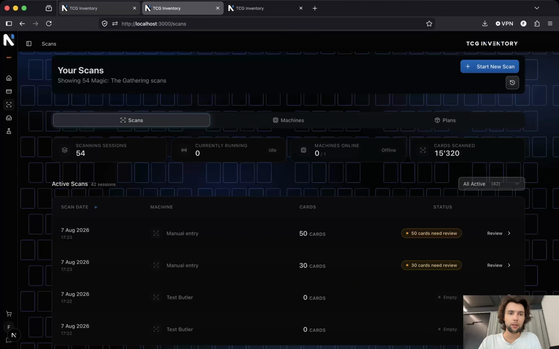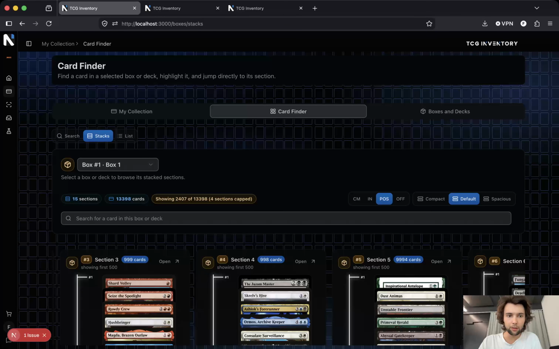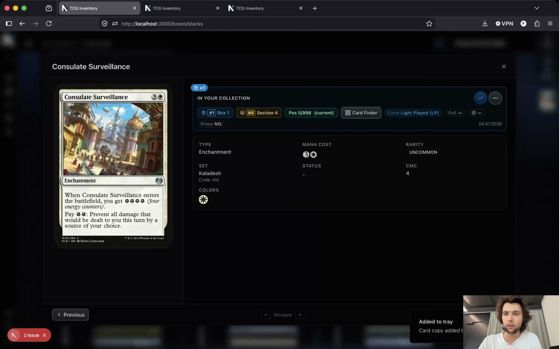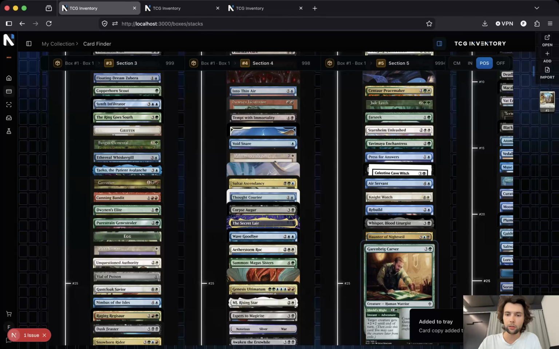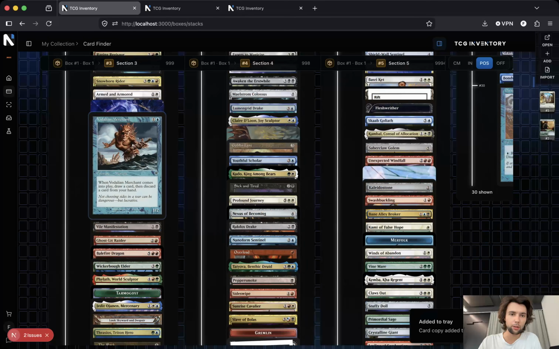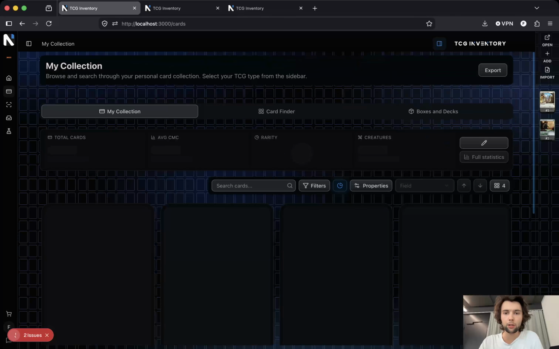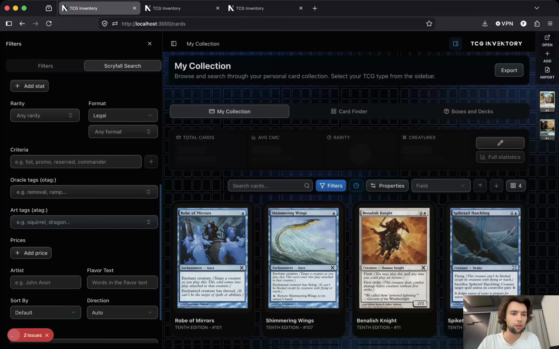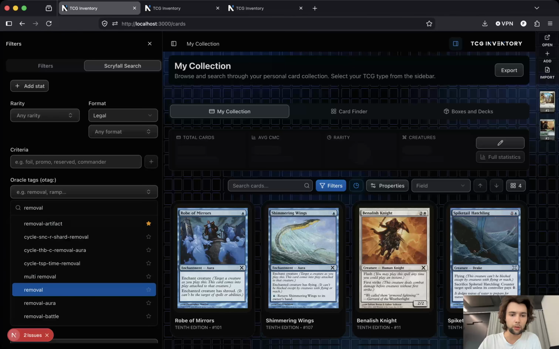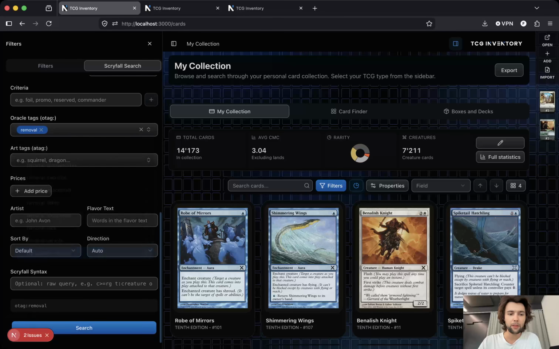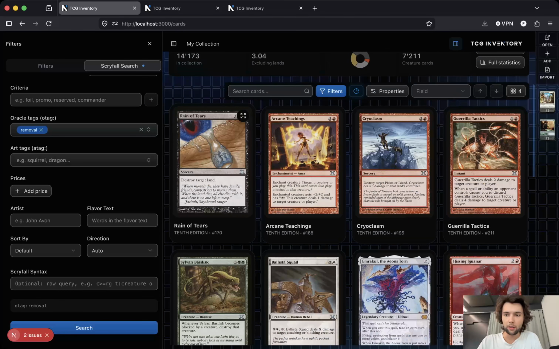Another cool thing, let me show this over here. If we randomly pick a couple of cards of the magic sort, we're doing it the wrong way around now. Actually, the way it would be done is that you go through my collection, and let's do a nice Scryfall search. I'm looking for removal. So I want a removal card, so please find me one. Let's search.